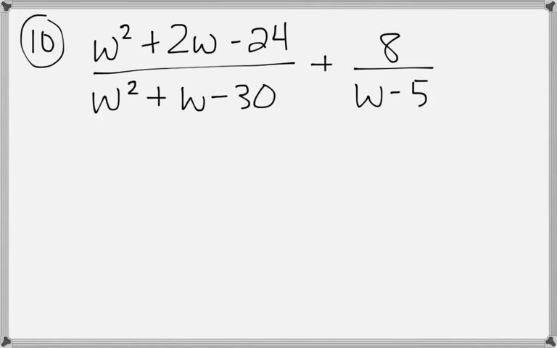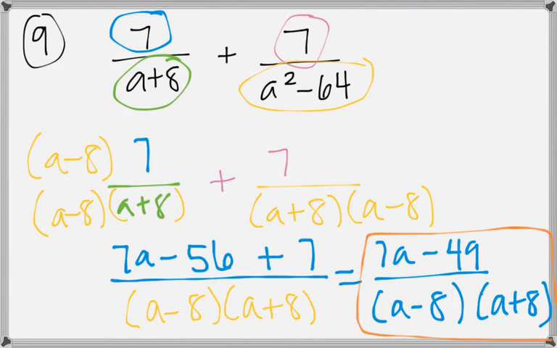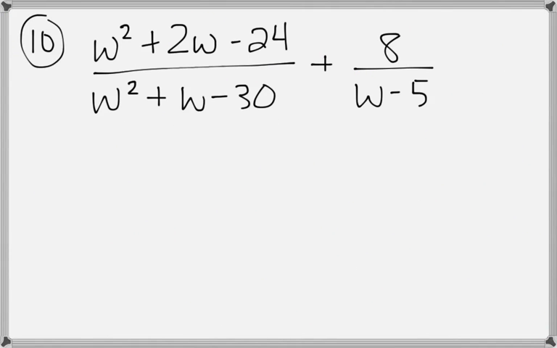Now, here's a sneaky tip. Do you guys remember a little while ago when I factored this yellow stuff up top and then I had to change it back to the way it was to begin with anyways? All right, so really, factoring the top is going to be a waste of our time because I'm going to have to multiply it back together anyways. So you can factor it if you'd like, but that's not a requirement if you don't want to. I'm not going to do that right now, just to save us some time. I'm just going to write that guy down again. But I am going to factor the denominators so I can find a common denominator.